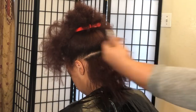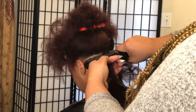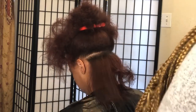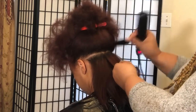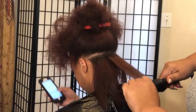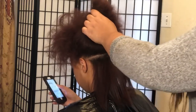But depending on how thick the hair is, you might have to do half-inch partings or even an eighth of an inch sometimes. My big sister, for example, has the thickest hair. Her hair is super thick, and I have to do 1/8 of an inch to half an inch partings on her hair, or all of it will not be straight. Just no way. So just do it to the liking of the hair of the client, the thickness.